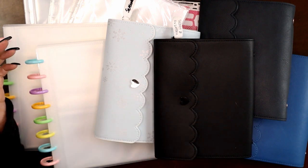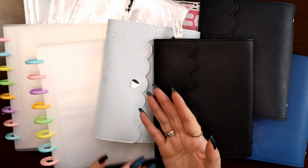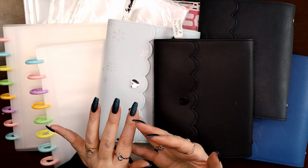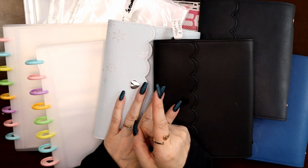Now, a lot of those probably aren't relevant for you all because they deal with Happy Planner products that are no longer available, like the combo packs that had Post-it notes and sticker sheets and journaling cards, and they just don't even make those anymore. But I will link that playlist in the cards up above.